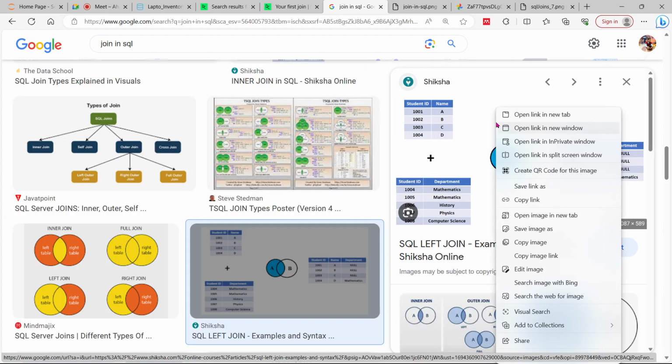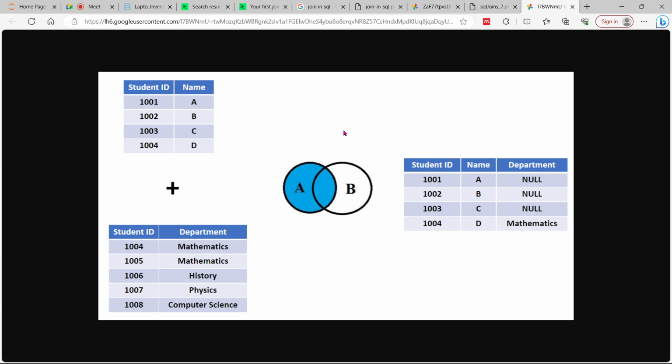Yes, this is the left join. Can you see student A, student B, and here we have A, B, C. It's showing all the values from A, B, C, D, but between the first and second table, which one is the common?